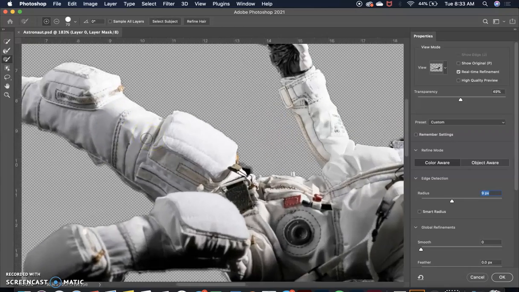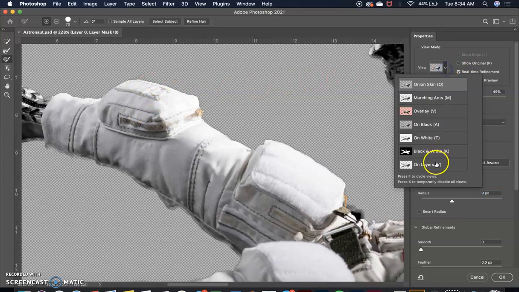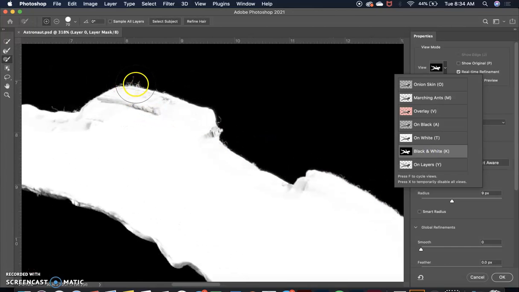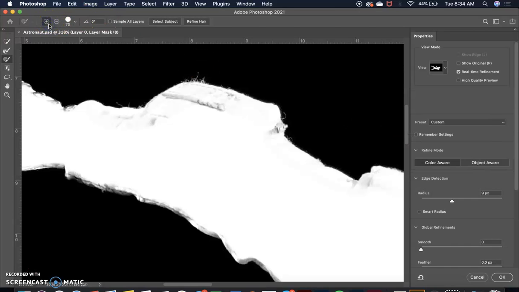As we did earlier, we worked on the lower portion where the pant pockets are, and if we change the view to black and white, you can see that when we used the Refine Edge Brush Tool, it made those refinements, but it also removed some of the inner selection, which we don't want. We don't want anything to be missing, so we can come onto this black and white view, make sure that we have Add to Selection marked, and add the inner areas that are missing from the image with the brush tool.